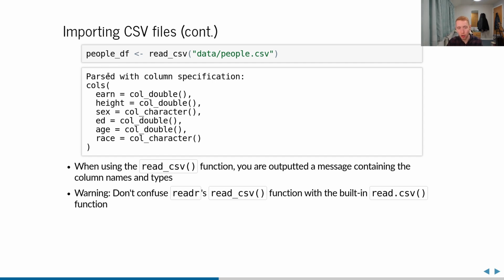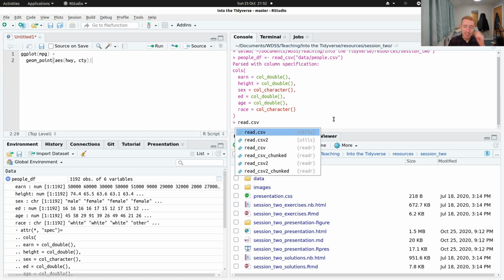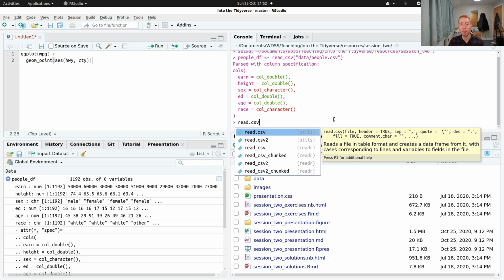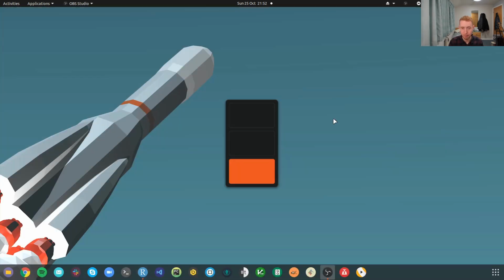It's important not to confuse readr's read_csv function with the read.csv function, which comes included with R. So read.csv is similar to read_csv, but it's not as efficient. It's got a slightly clunkier syntax. So make sure you're using the underscore version, which comes from readr.